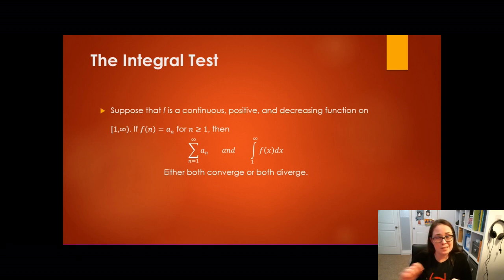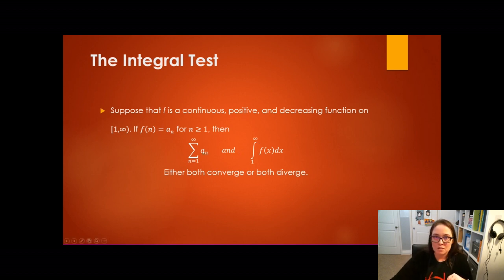And it's a good idea just to state it in your solution that, in fact, this is what f of x is, and it is continuous, positive, and decreasing. So once I've established those qualifiers, what I do is I'm going to set up an infinite or an improper integral here. I'm using the values from the summation notation here. So the index starts at 1 and goes to infinity, so my integral will start at 1 and go to infinity. If the series started at 5, then my integral would start at 5 as well.